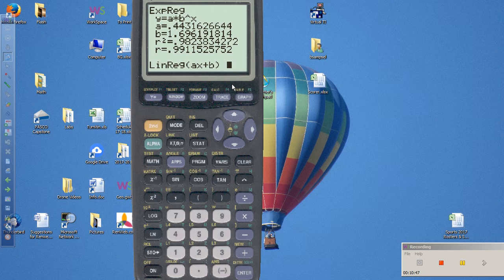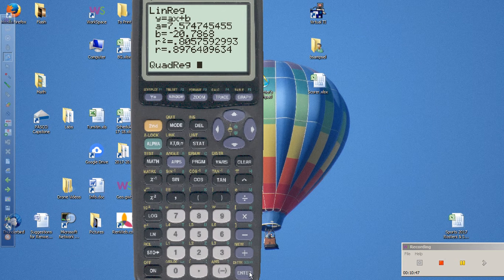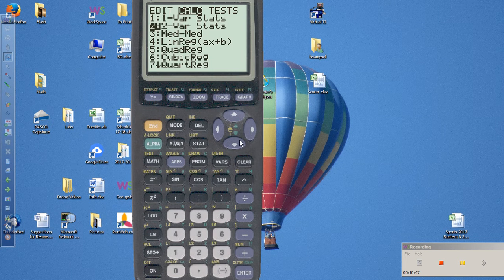Now, look at our R squared values here. 0.8057. Not very good model. It's supposed to be 1, right? The goal is the closer to 1, the better. So linear regression really is not a good model for this data. We did the exponential model, it was 0.99, which is a really good model. Let's say if we did a quadratic regression. 0.98, so it's better than the linear model, but the exponential is definitely better. Let's go down and if we did a logarithmic.